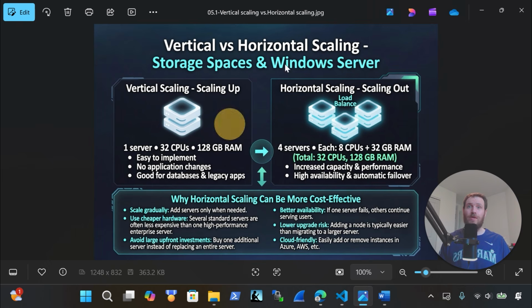So when looking at the vertical scaling, it's simple to implement, no load balancing required, easier to manage. It's good for databases, legacy applications. Applications typically require little or no redesign. So the drawbacks are hardware limits are eventually reached. Right? With the cluster scenario, we can just keep adding as many servers as we want to the cluster.